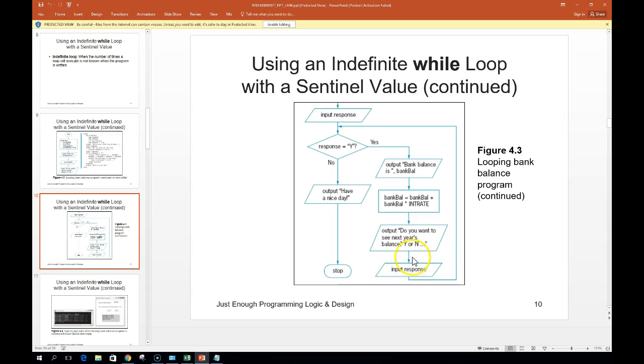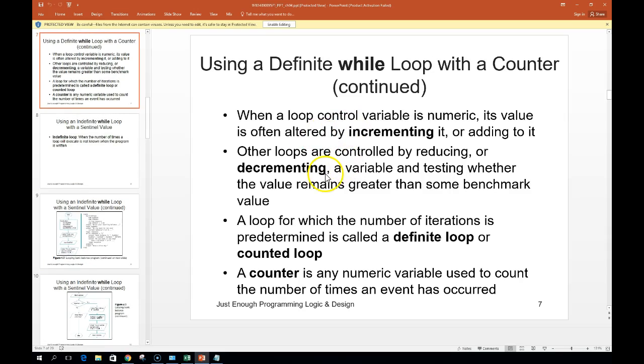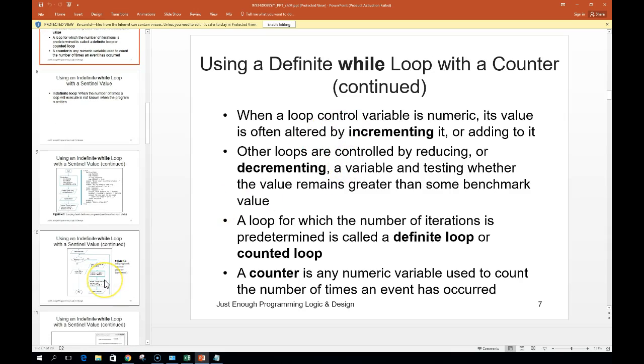This is the one that changes or can change to control that loop. So response controls whether that loop continues. We have to get a priming input. In other words, if we came in with no response, we wouldn't know whether we needed to continue or not. So you're going to ask that question of, do you want to see the bank balance? One more down.